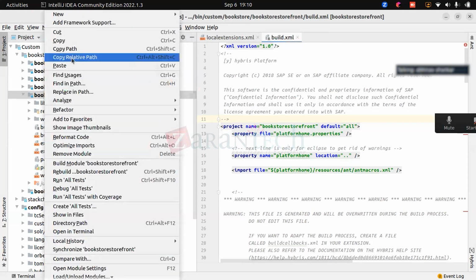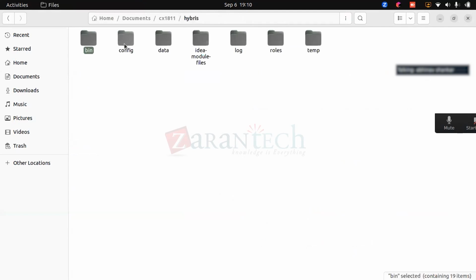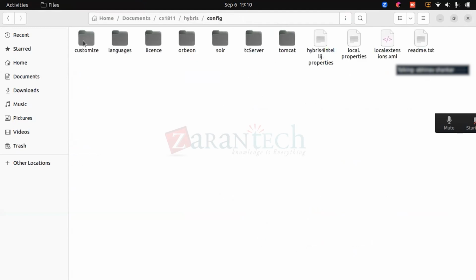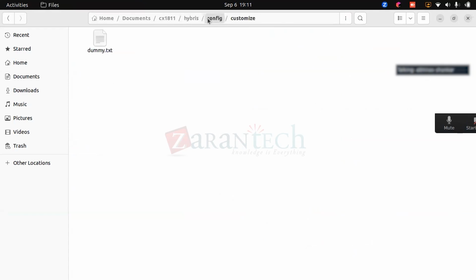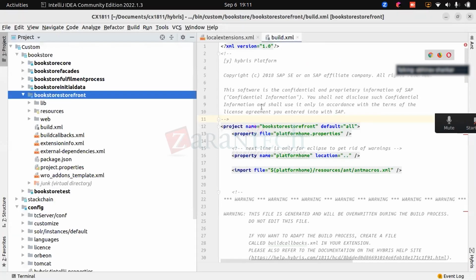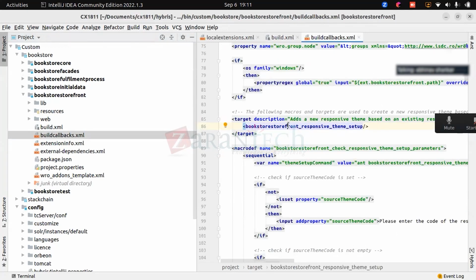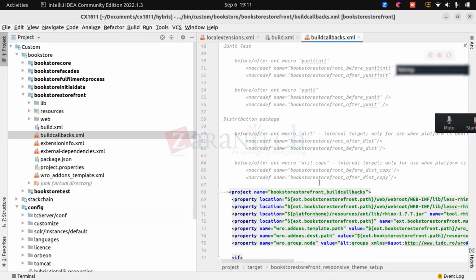I'm going to show you over here. As you can see, this is the config folder, and this is the customization. If you want to make some arrangement, for example copy some data from here to here, you can do it through the ANT command and customizations. For that purpose, we can do the modification in the build.xml file. I will explain this when we do the workshop. And this is build-callable.xml. You must have heard about third-party files, JSON or some other stuff we want to generate. Those files you can keep in this XML file.